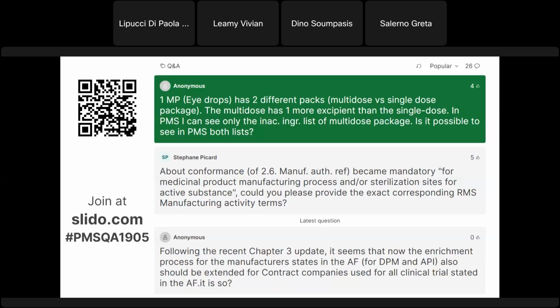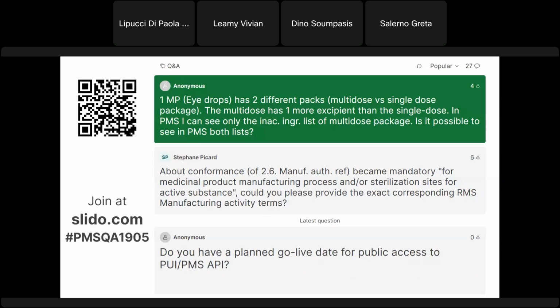My suggestion is I always wait 1 day just to make sure the queues are processed totally, and see if then you see also the missing excipients. If you don't see that, then I need a ticket because it might be that there is something wrong in the delta between XVMPD and PMS, and I need the dev team to check from the PMS API side. So give it a try.